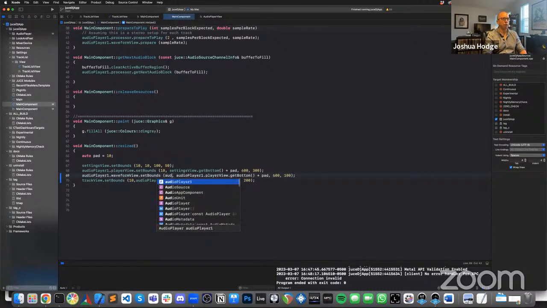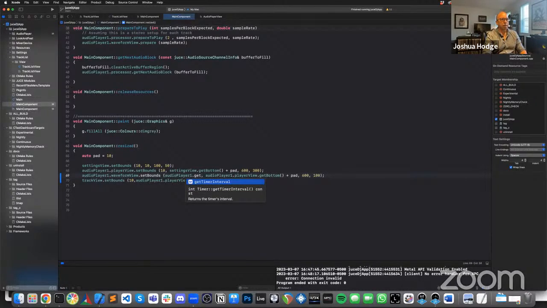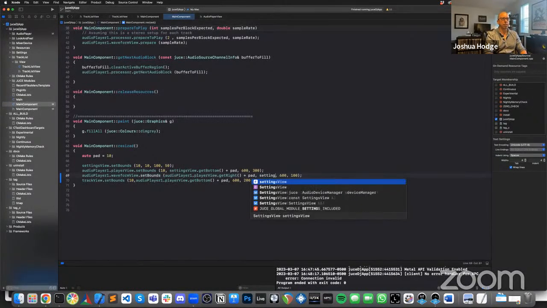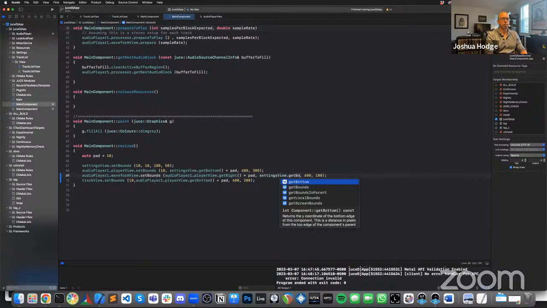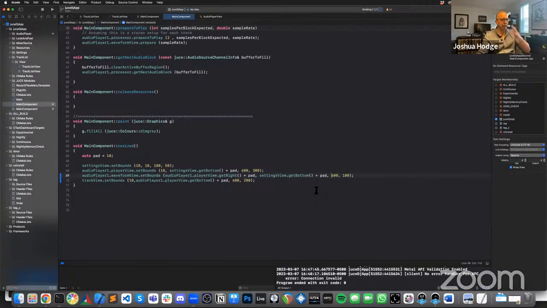So I will do audio player 1, let's see, player view, get right plus pad, and then I will make this settings view, get bottom plus pad. And then this should put our waveform now to the right.